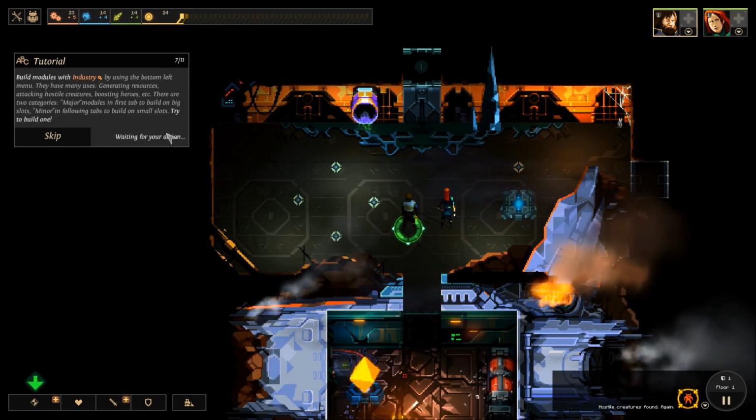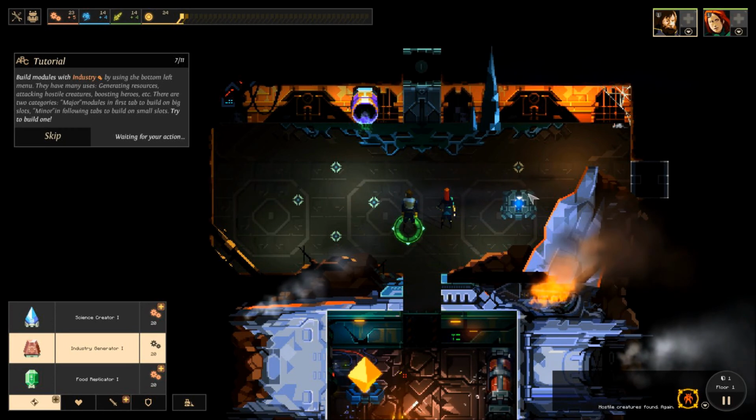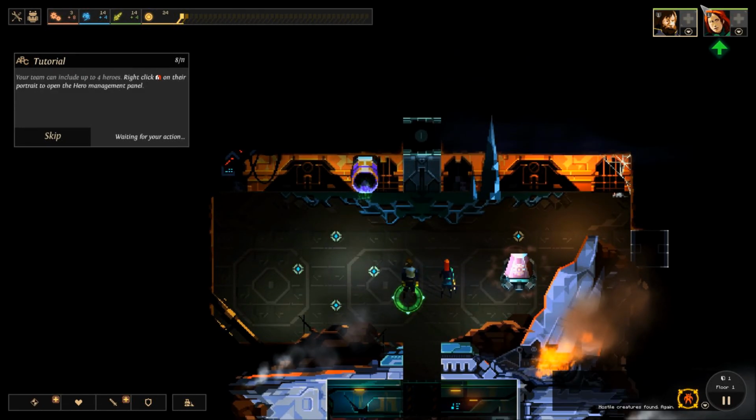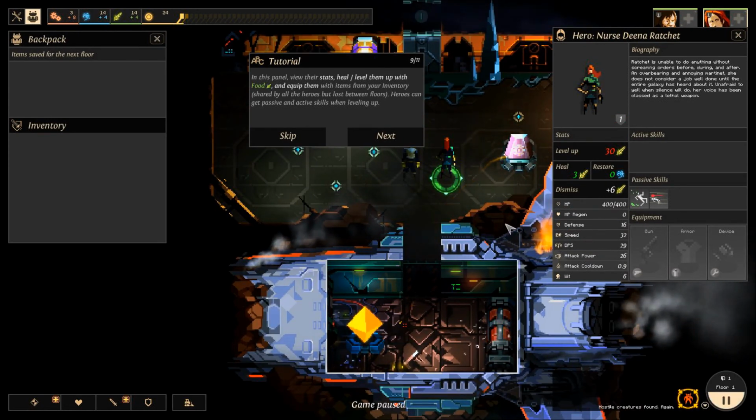Build modules. Okay, build with industry, sure. And let's get a generator going right here. Right click portrait, open here and I can power. Okay. Let's get the game paused here while we're at it.